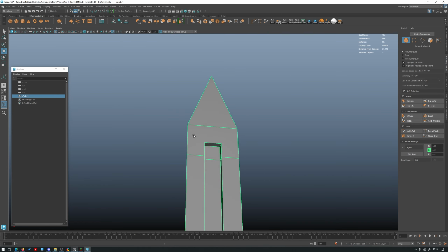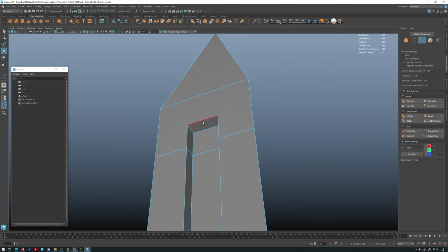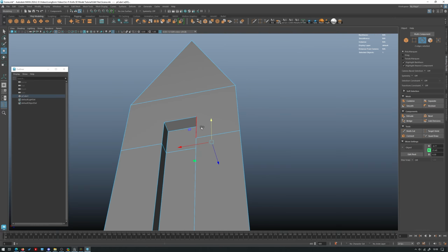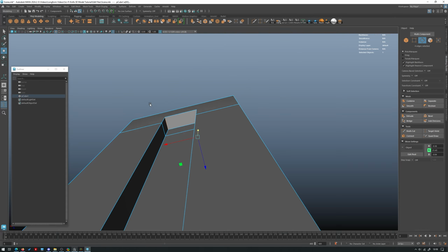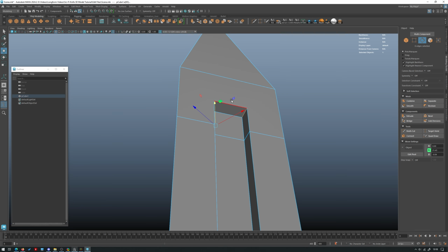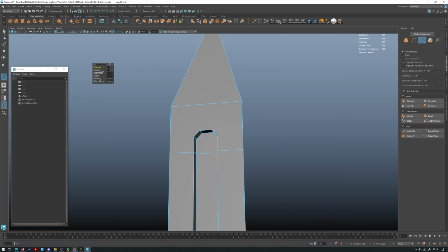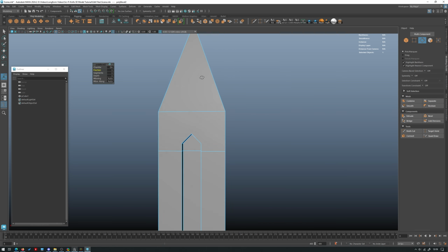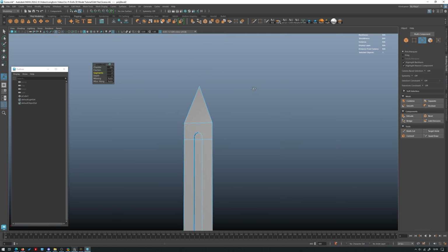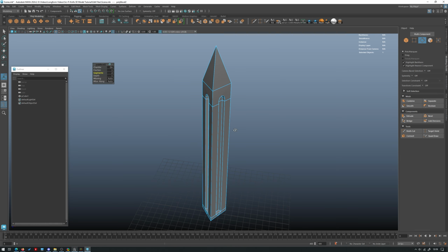Okay, and to get those rounded edges, we're just going to simply use the bevel tool. So I'm going to select the edge selection mode, select all of these guys. Then we're going to click on bevel, and we're going to change that fraction all the way up to 1, just so it snaps. So we've got a triangle right now, but I'm going to increase the segments to 2. Again, keeping things nice and simple. We don't need to do anything crazy right now.